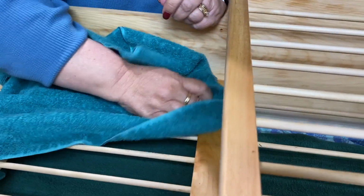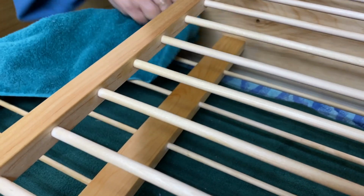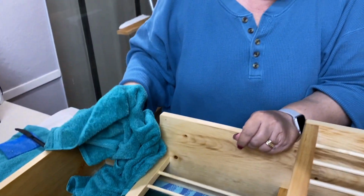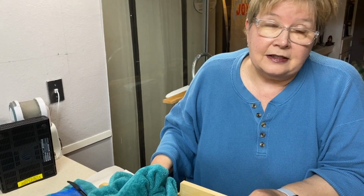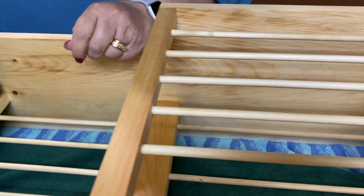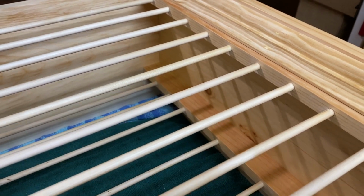So anyway, we've looked all over the internet trying to figure out what to do with wood. We wanted something that's food safe since plates are going to be in here. And what's it like to work with? It's very easy to work with. I have to say, this is the thing to use because it doesn't smell bad. You don't even have to put on gloves to use it because it's not toxic or noxious. And it really does a nice job.